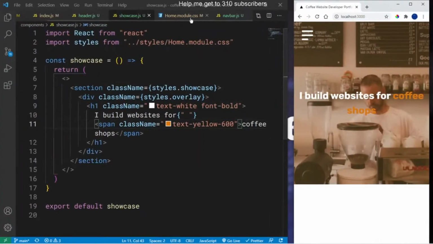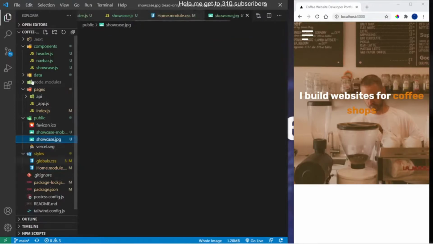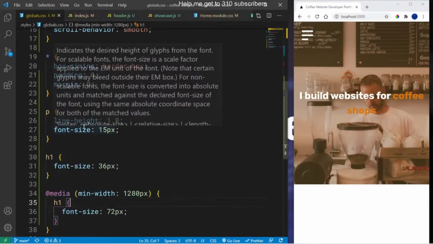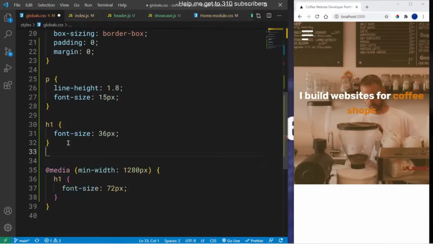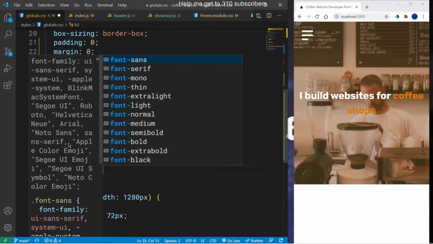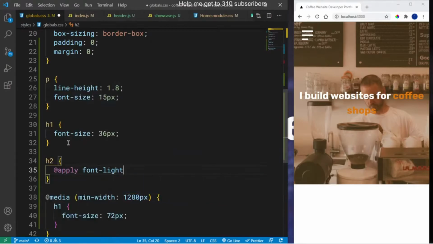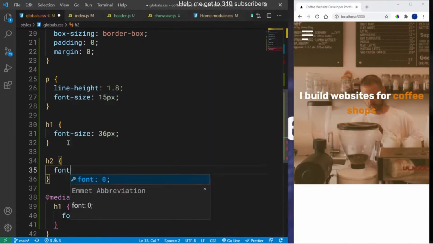And I've just remembered that inside here, what I want to do is add another value inside my globals.css. I want to add another property where I'm going to say that for all the h2s, I'm just going to say apply font-light. Font light should be fine. Or let me just say font weight, because I imported it.